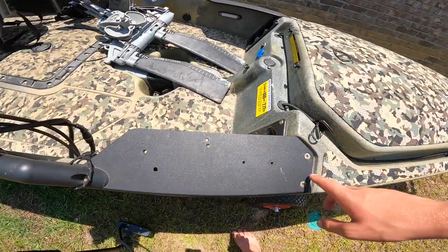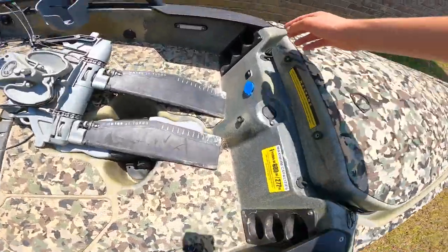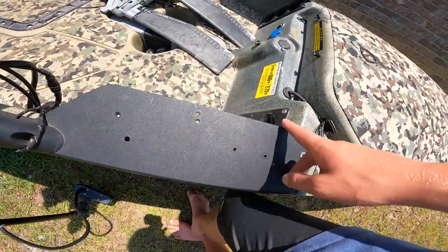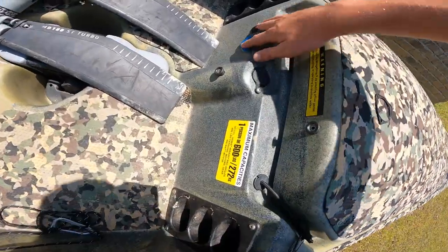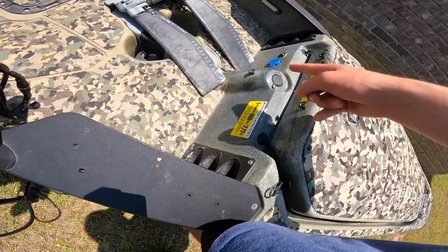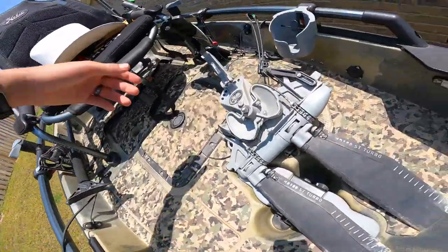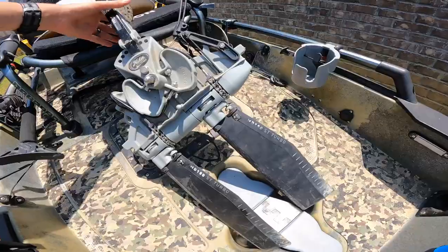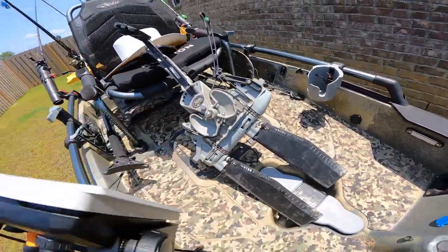This is the 2017 model so it does not come built in with the track along the sides. We just got some nice mounting plates — the previous owner drilled holes in them. I'm not really a huge fan of drilling holes; I drilled two right here and hated it, so I'm just going to leave that as is. Then we got the infamous Mirage Drive, which actually broke the other day while I was out with my brother, so I had to replace the metal bar inside the fins.